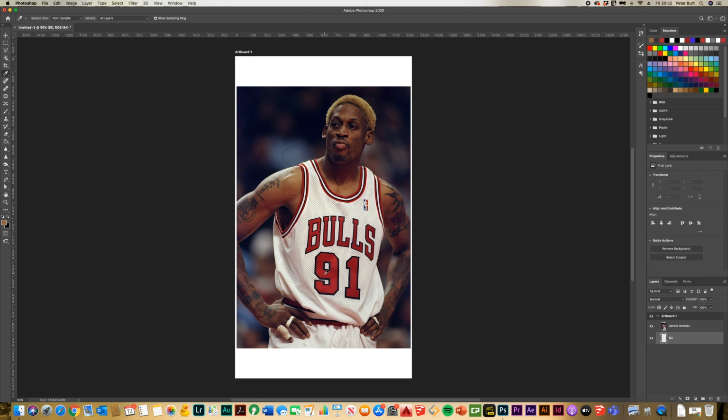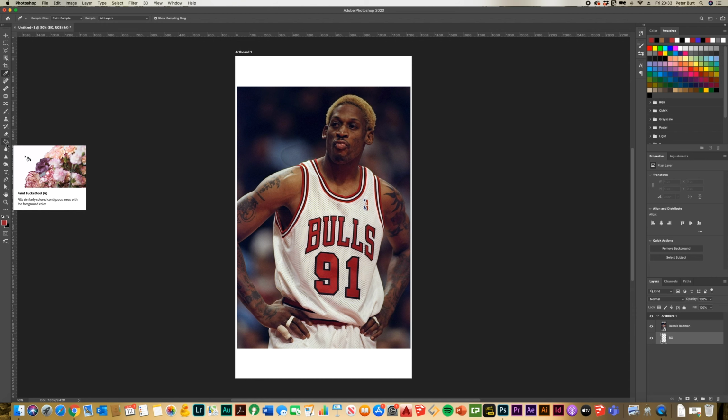So what we want to do is pick one of the nice red colors from the middle of his number there. And once that is selected in this square, that means that is the main color you have selected. If you swap them, you can have two colors selected at a time. If you swap them around, then we now have the black selected, but we want to keep with the red. And now we want to find our paint bucket tool. Now this should be visible on the left.